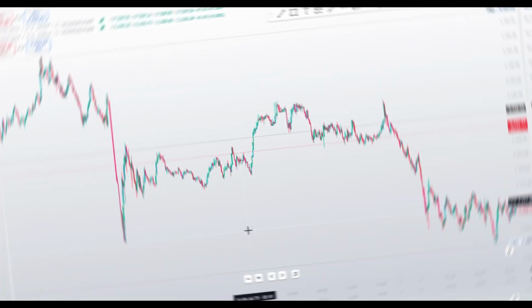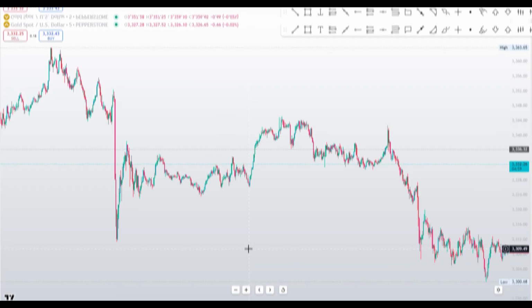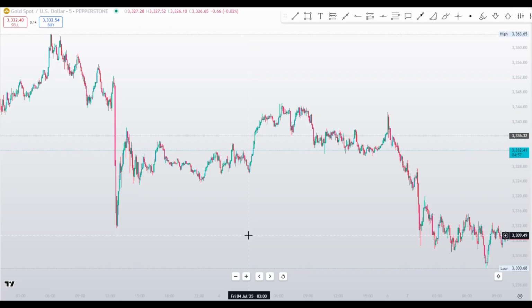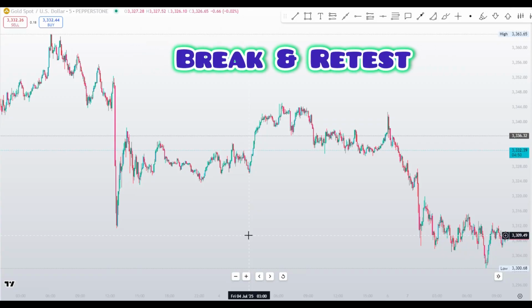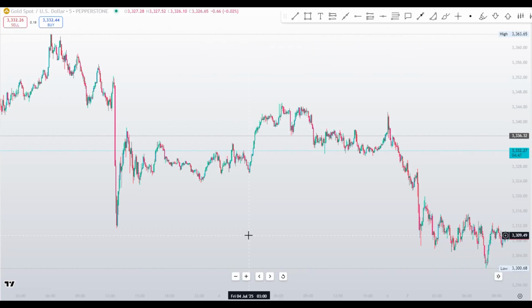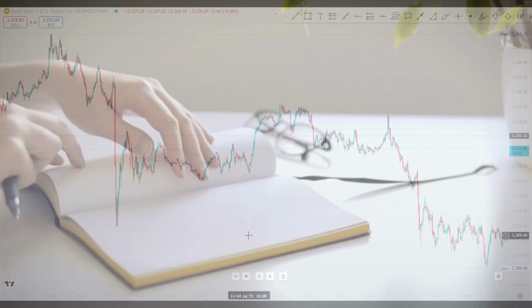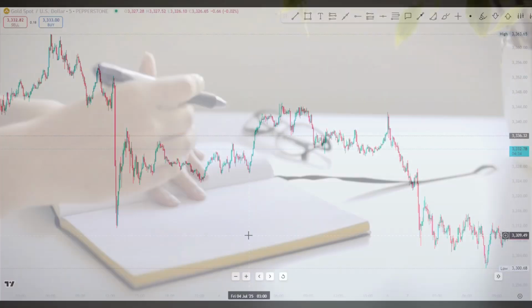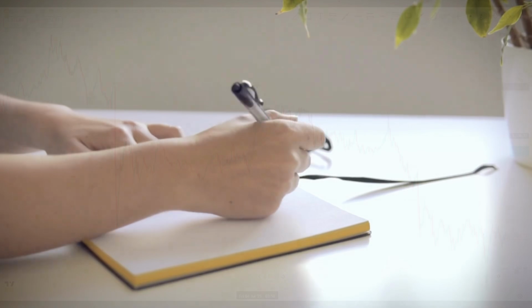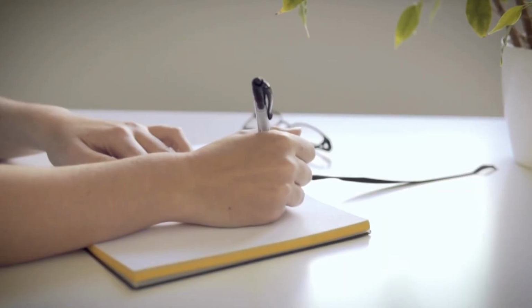All right, all stars. So we're literally on the charts, and you know what? We're gonna be breaking down the simplest way in which you can trade, which is literally break and retest. And when we're doing our break and retest, I want you to really understand what a break and retest actually is. So if you're a complete beginner, make sure you've got your notepad and your pen to make some notes on this because you have to understand what a break and retest is because it's all about the structure.